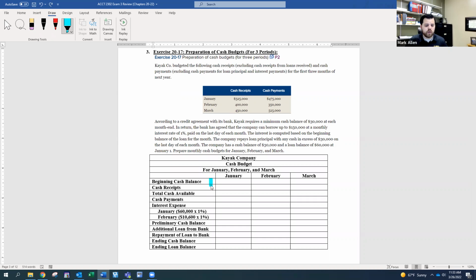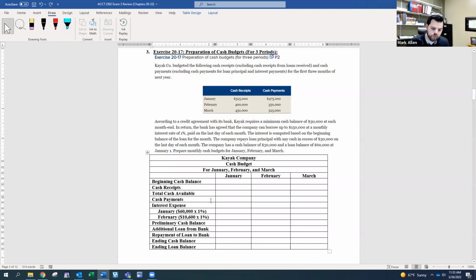Note on the test, I do not think you're given these account titles, certainly. So you will need to know that. But for purposes of the review, I didn't want you focused on writing a bunch of terms. I want you to focus on the format and how things tie together. And I wanted to make sure that you had a good example. So I'm okay with leaving it on the review, but I don't want you to decide that that's all going to be given information for you on the actual test.